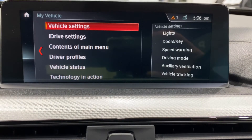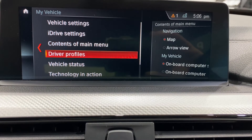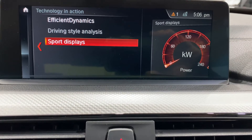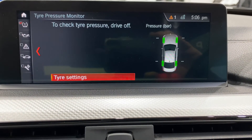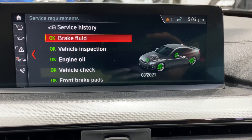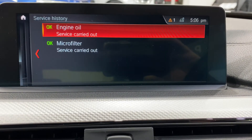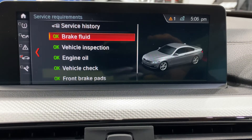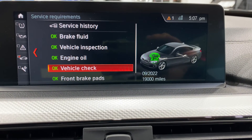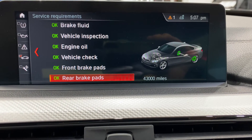If we go to my vehicle, you've got a list down the right-hand side of everything in the individual displays — your technology, sport displays, etc. If we go to vehicle status: all of our cars are either serviced by the local BMW dealer or by a local BMW specialist. This car has had its first service done, which will be an oil and microfilter. Brake fluid is on the first service, then every three years and every two years after that. Engine oil we've just done, so 19,000 miles remaining. Brake pads on the front: 18,000 miles remaining — plenty there. And 43,000 on the back, so plenty of life in there.